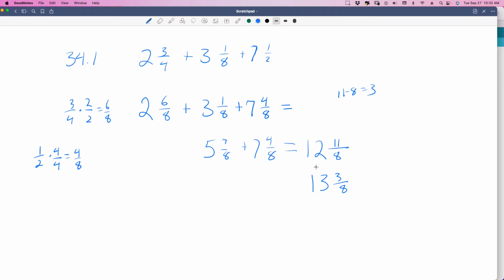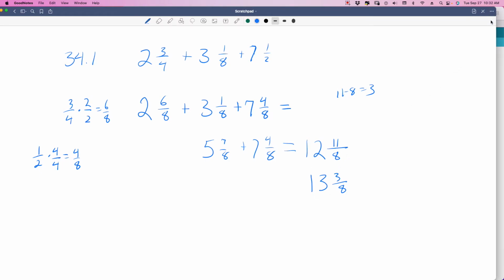So let's look at example problem 34.2. Let's see what we can do with that. And what I want you to do with this one is I want you to take this number and I want you to solve it on your own. I want you to pause the video and solve this problem, and then we will walk through it. So go ahead, and I'm going to give you a couple seconds so you have time to pause and then write down the problem and solve it.